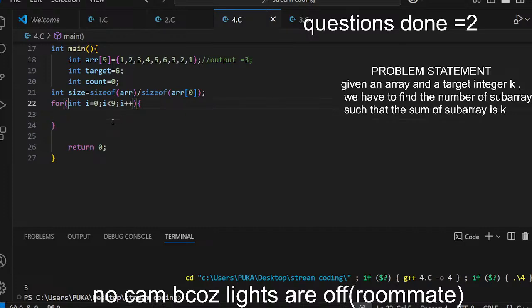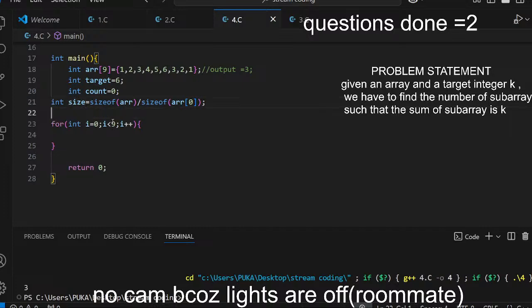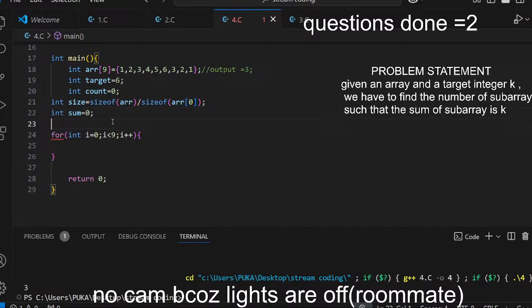How can I explain without a copy and pen? So int sum equals 0, and int maximum, no, int count at least, obviously int count is there. Let me do this upside.